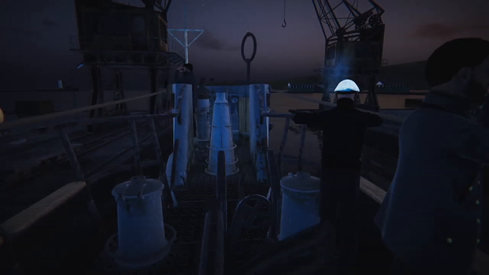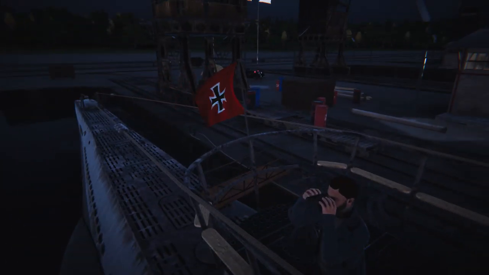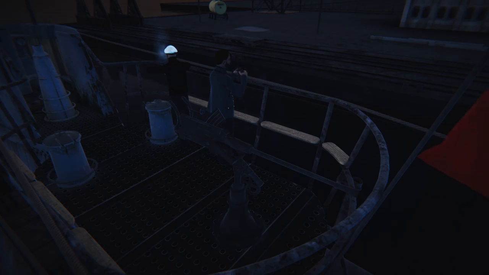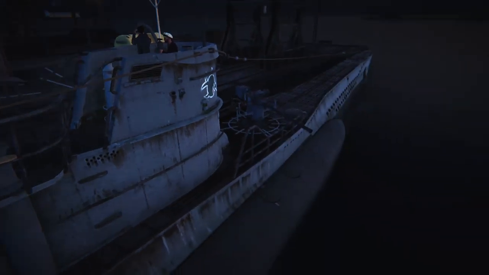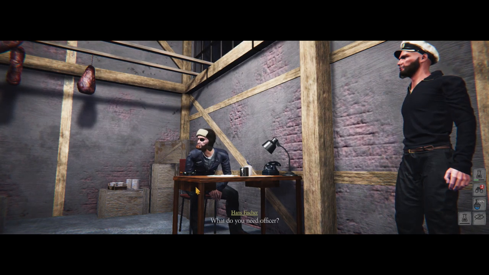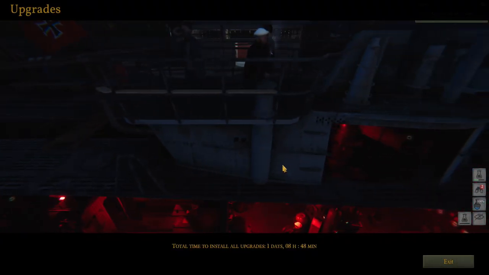So we've got, wait, I thought it said we got two anti-aircraft guns. I can only see one there. Where's the other one? I feel like I've been cheated. Excuse me. Did I read that? I probably misread that. Let's send him in there. What do you need, officer? Where's my other gun? I'm pretty damn sure.